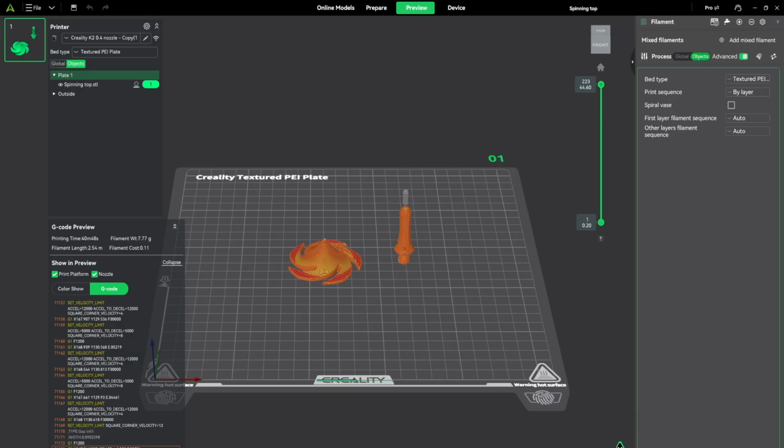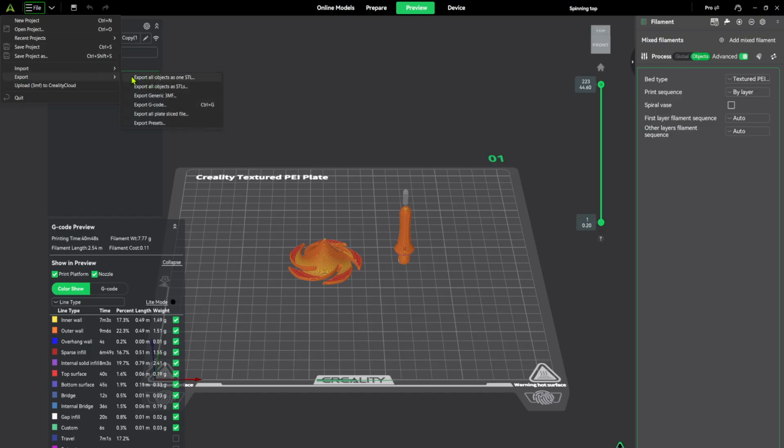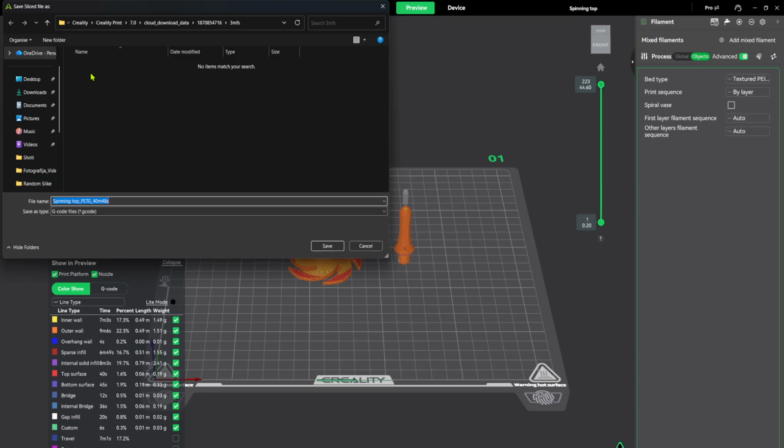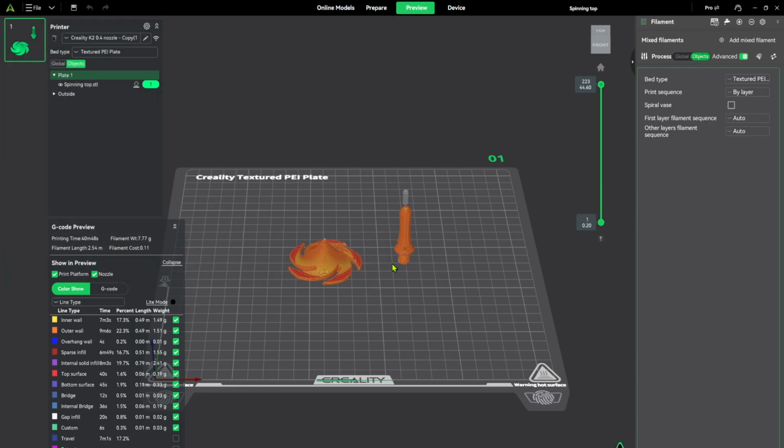If you don't see the export button, we can still go to the File menu at the top left corner. Then we have the option Export and then Export G-code. So you can click on that and save it wherever you want on your computer, and that's basically it.